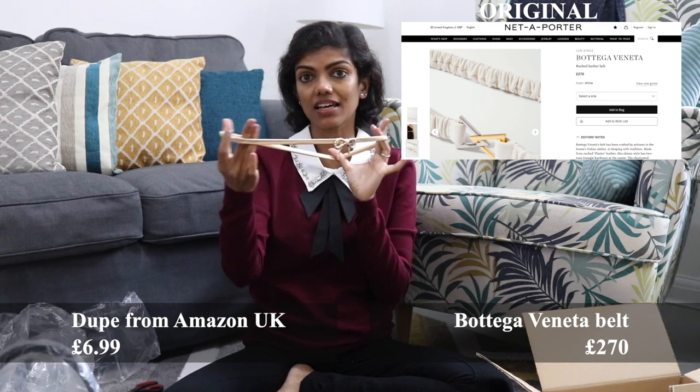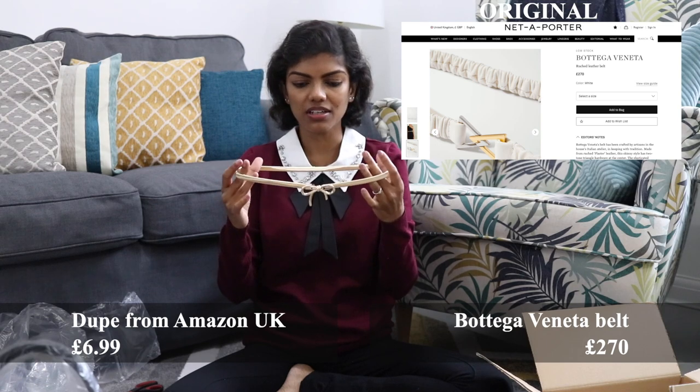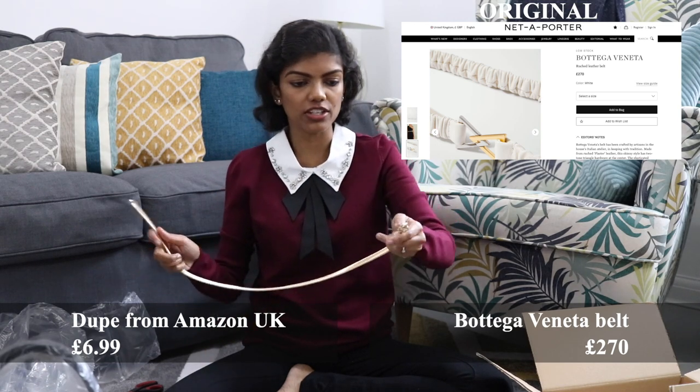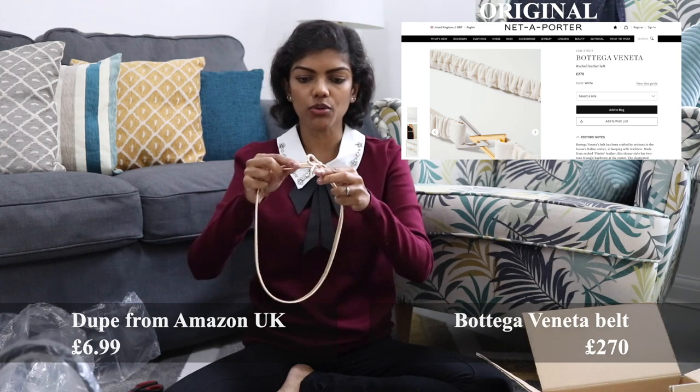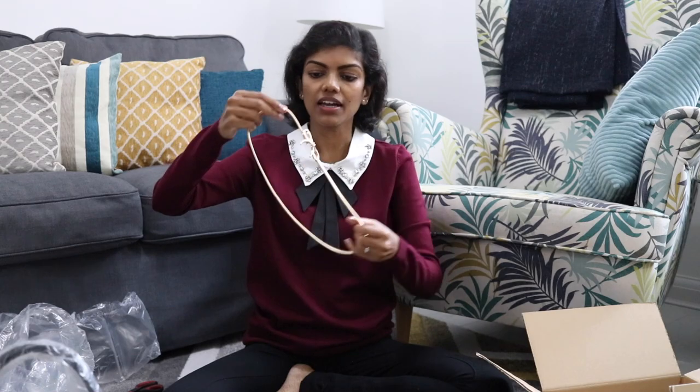This belt is elastic, so it fits you. You don't really need to worry about the size at all. It will clench at the waist, which is what it's meant to do. And you've got a hook over here. So you put it around and hook it up. Easy to put on, easy to take off. And it looks really good.